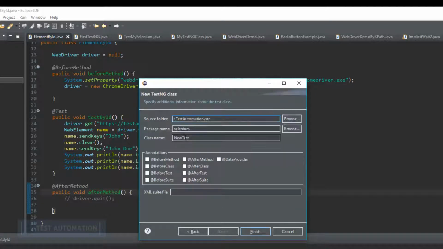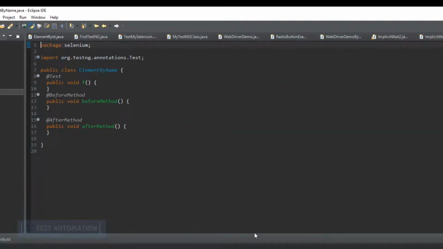Double click on it, and I would like to name it ElementByName. I will select add before method and add after method and click finish. By default it created BeforeMethod, AfterMethod and Test methods.